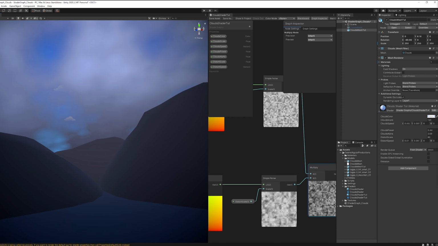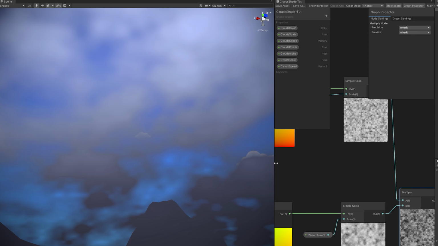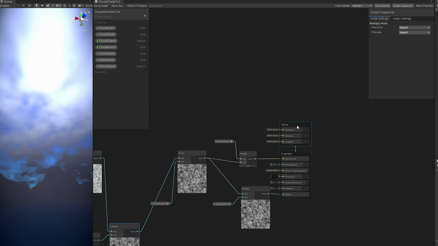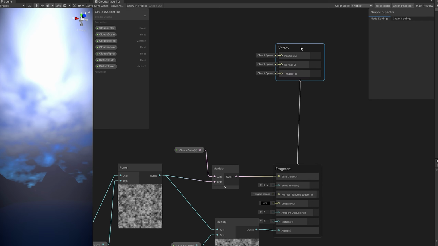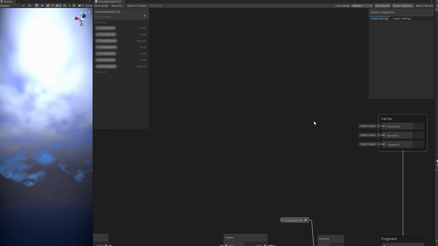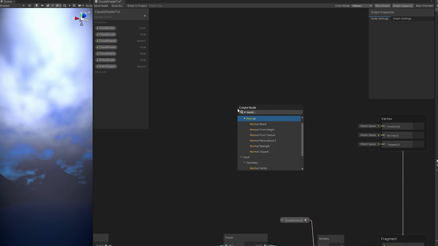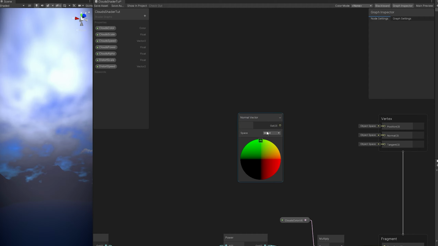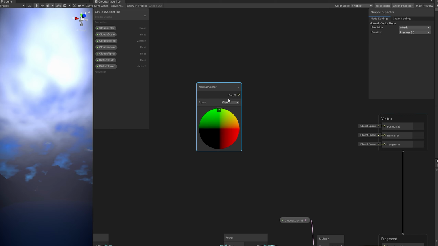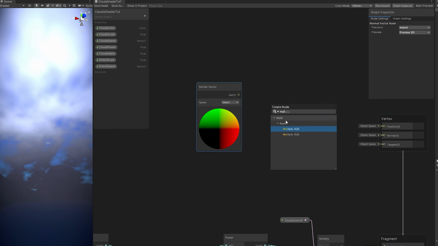Now the second step is we need to go back to the shader. You can, and you should, obviously adjust the values a little bit. Once you go back to the shader, we want to play with this vertex position input that we have here, and it's very simple. We want to pick the normal vector of each vertex. We can search for the Normal Vector node and set it to Object. Object means that it's the vertices of this mesh.